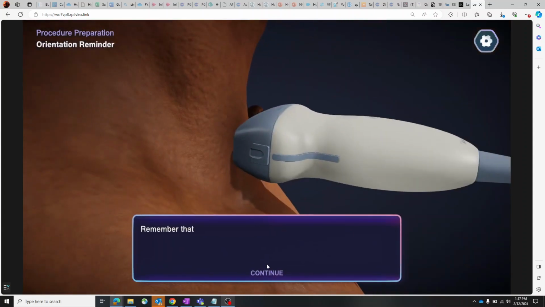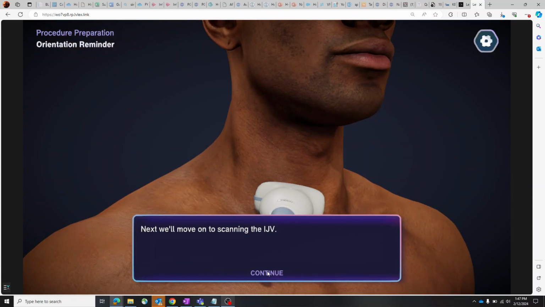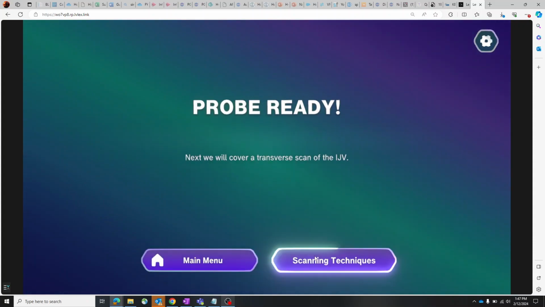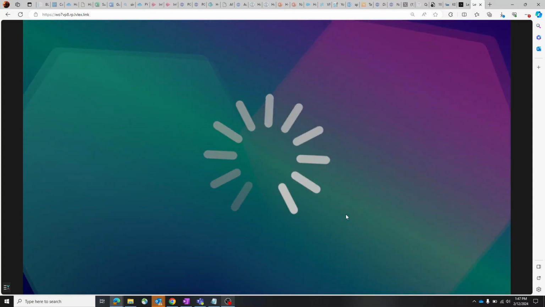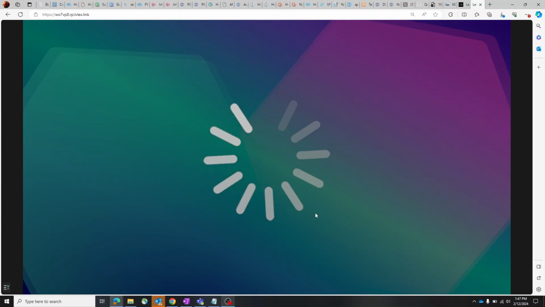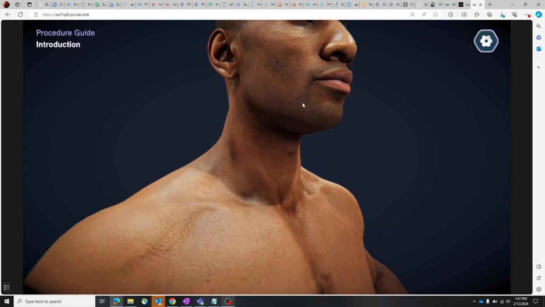Okay, so that's the transverse section. Now we're going to move on to some additional scans, which are going to end up being part of the procedure that we're testing for the phase 2 study. First, we're going to do a review of the transverse scan. So there's a little indicator, you're moving the probe to position. And just reviewing how that scan is going to look.